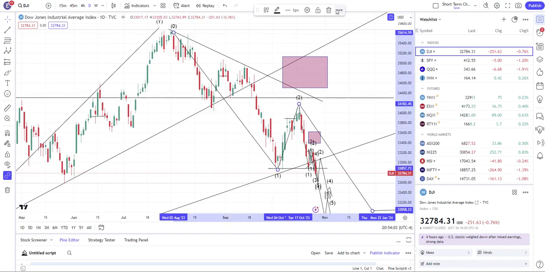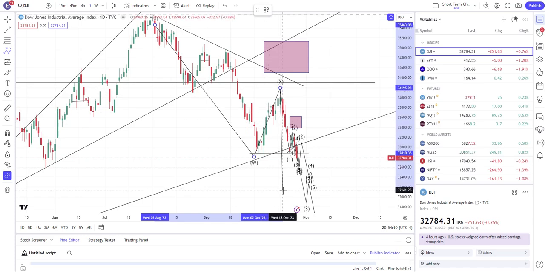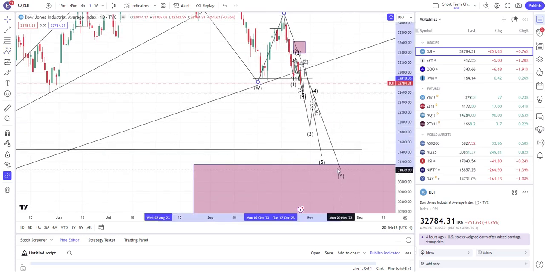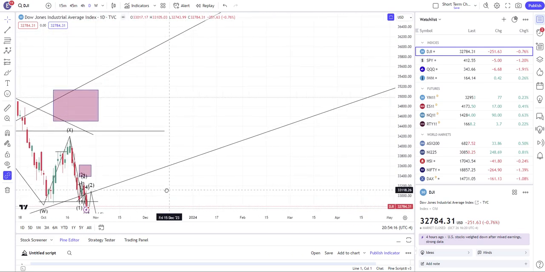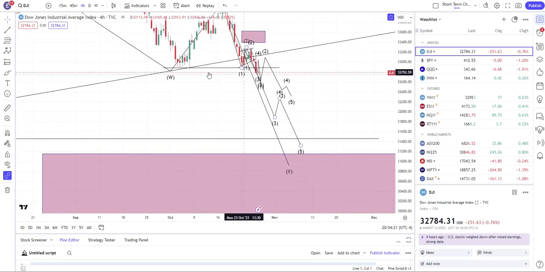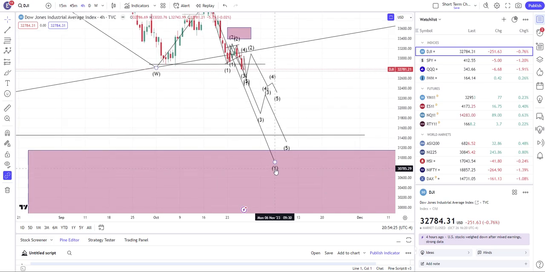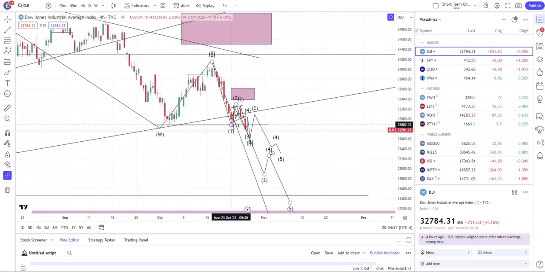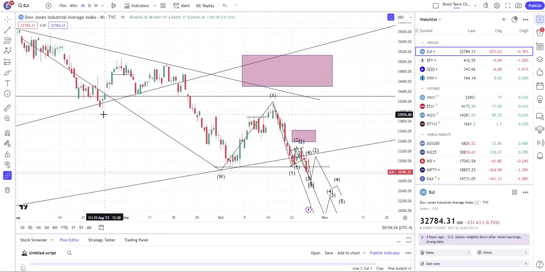But the other alternative, of course, is something like this here. And then we come down to this 31,000, and we bounce to new highs to fail again much later. So we'll have to wait and see how this all plays out. But this is why we need to finish an impulse down: this impulse has to finish here, bounce and fail. A, B, C, just kind of like we had here.